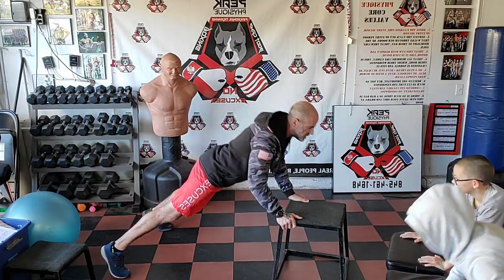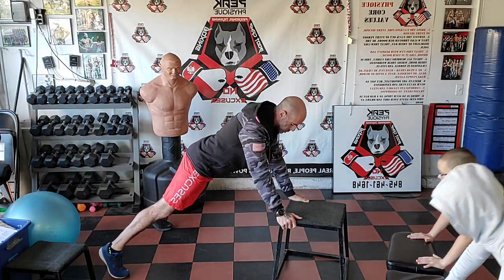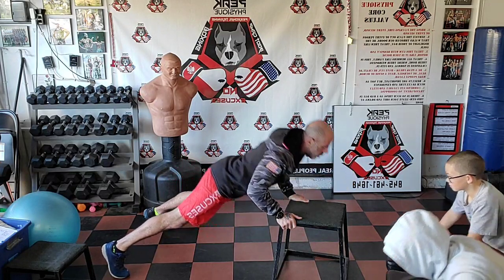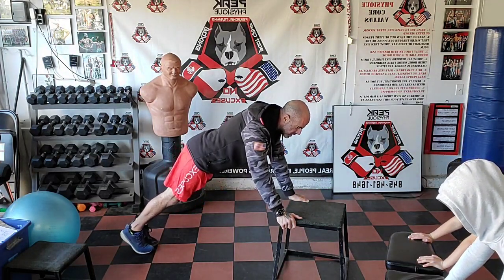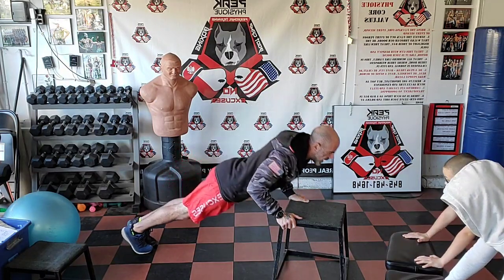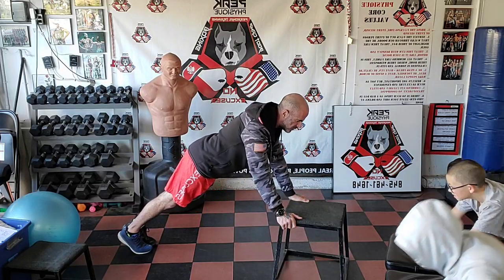Another modification would even be just halfway down and up with the wide feet. Or you can go wide feet all the way down. Now to make it a little harder, bring your feet together. If it's the first time trying feet together, just go halfway down, feet together. And then try all the way down, feet together.